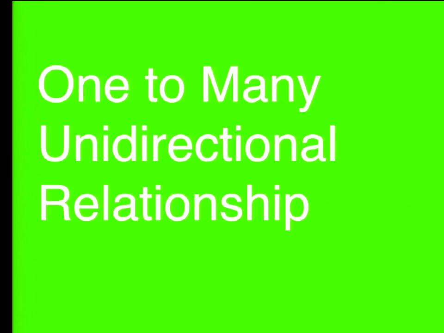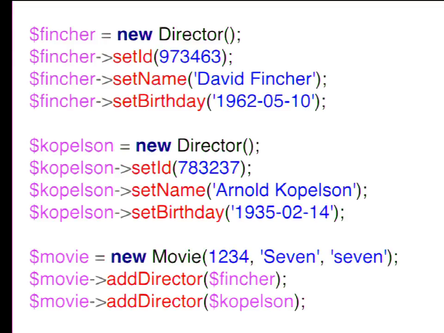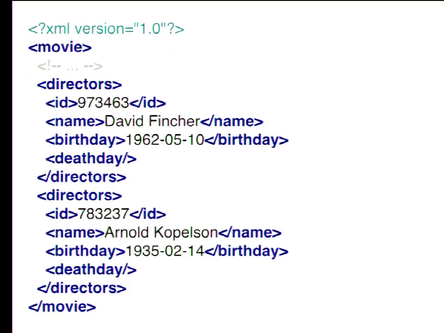All right, next up, let's look at the director case. We're basically dealing with an array of object instances that are stored in a property, so one to many. We set up multiple directors and assign these to the movie class. Again, here you get kind of what you would hope for, kind of. Here you have a directors tag. And honestly, what I would wish for here rather is to have a director tag, I guess. But it depends on your taste.